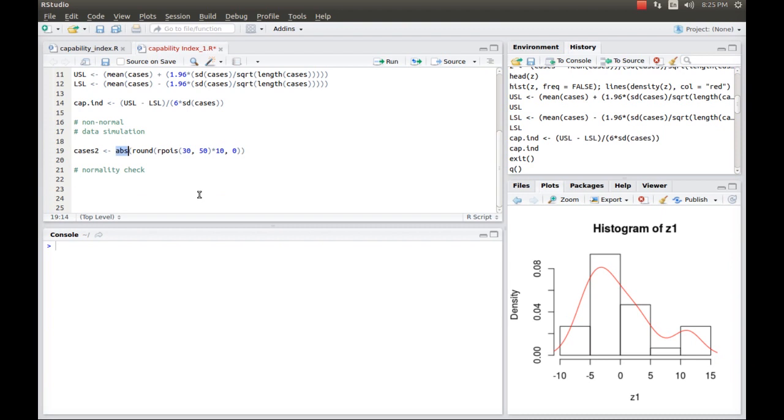I'm going to use 3 beautiful functions available in the R programming language. The first is absolute, whose command name is ABS. This helps us to make the data points absolute values, that is, free from the sign. Next, round the values, because I don't want the decimal point and numerals following it. And I take the data from the Poisson distribution, assuming that it is not a normal distribution. Actually, it is a special case of normal distribution.